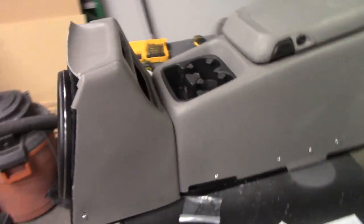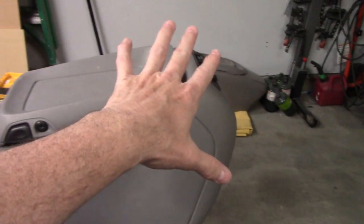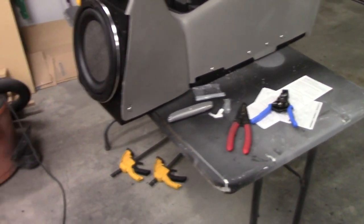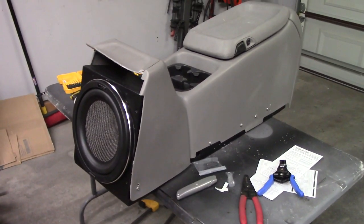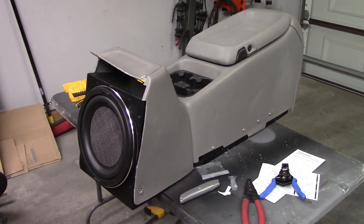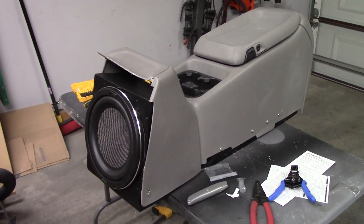Because obviously you see this, I don't have switch panels in there yet. I've got the wires for that all run, but I've got to hook it all up and get it all done. There's a whole lot of other features I want to add to this too. And that's going to take me most of tomorrow to do, besides building up brackets and things like that too. So that's where I'm going to cut this one off.